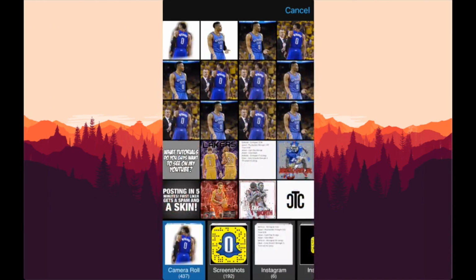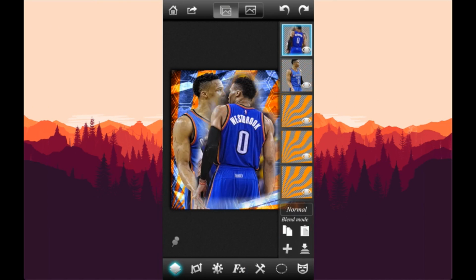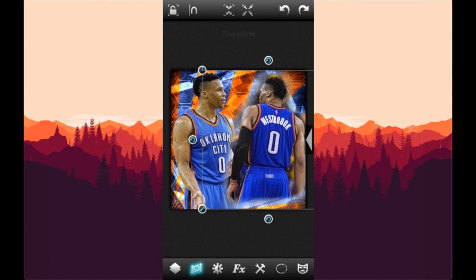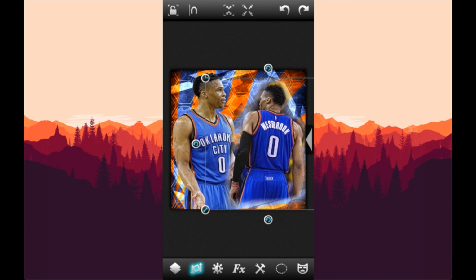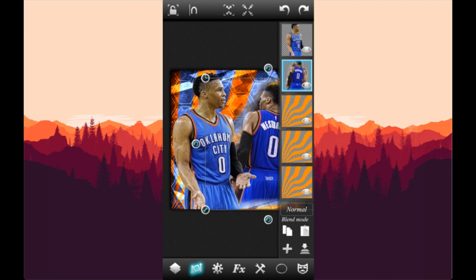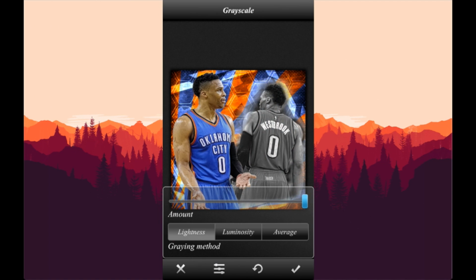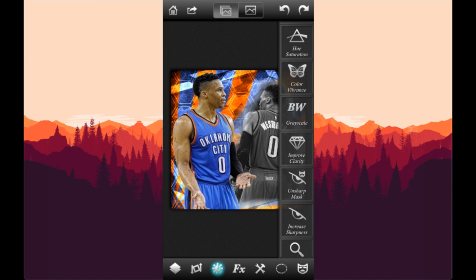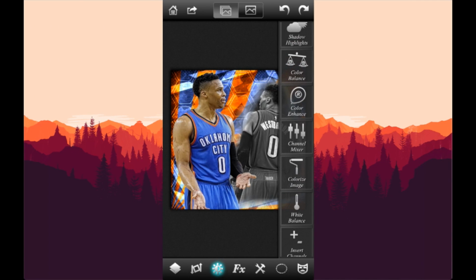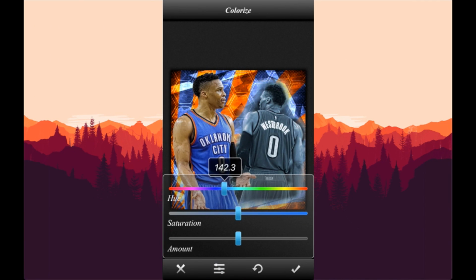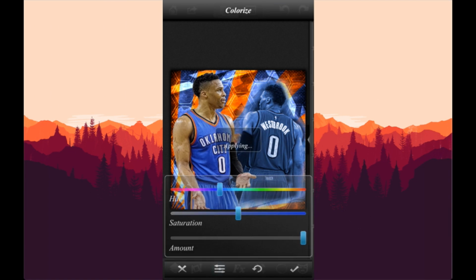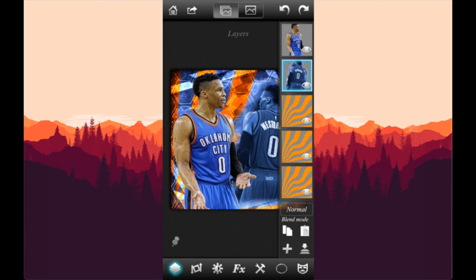Then we get our second picture, and we put it wherever we want again, and we put it behind the main picture, and we turn it to black and white. You can choose whichever one you want. Usually luminosity looks good, or average. And then you go to colorize image, and you try to match the colors as best you can. That looks pretty good.